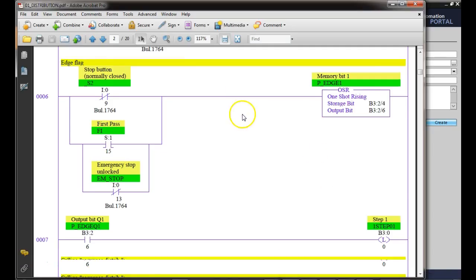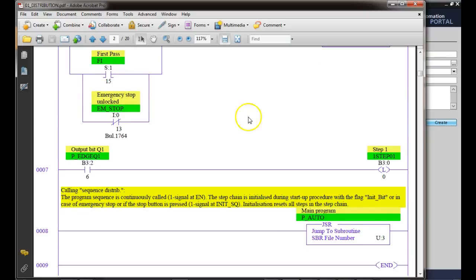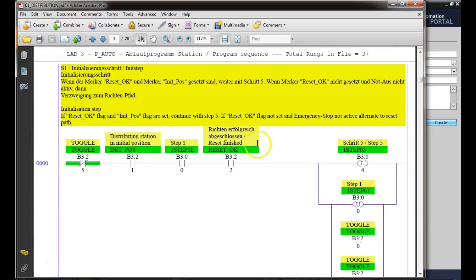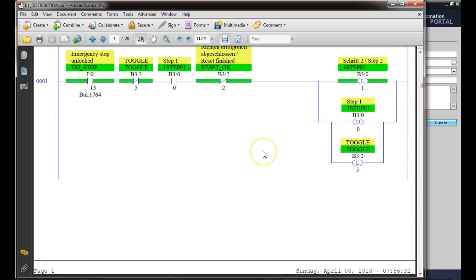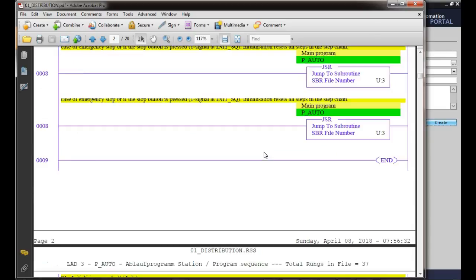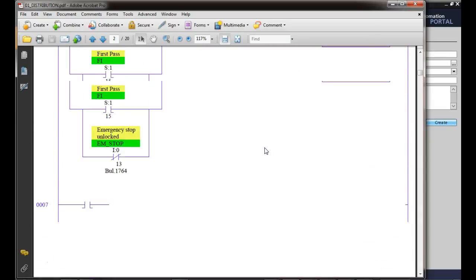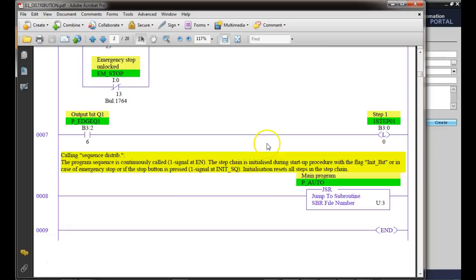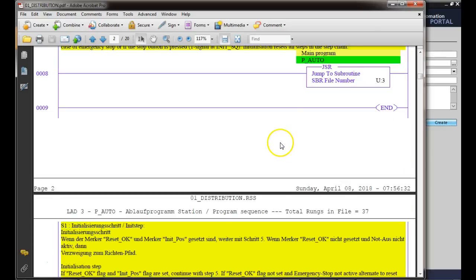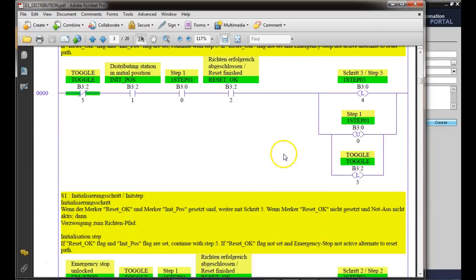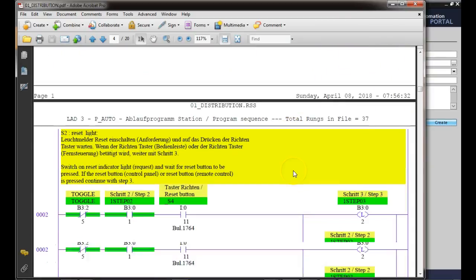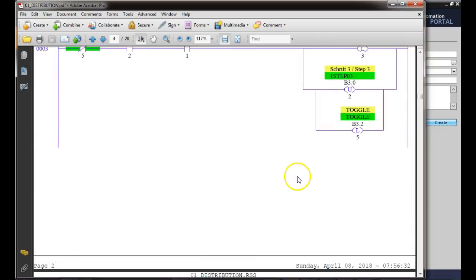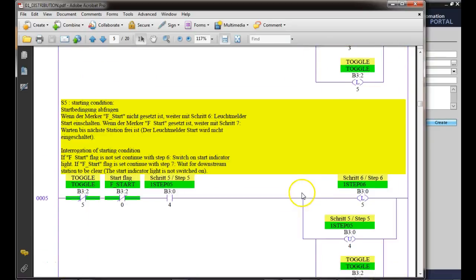While this is loading up, I've got to show y'all the JSRs. They use a ton of latching and unlatching circuits. Okay, so I'm in auto. Everybody okay there? So y'all look in your auto section and see if there's any problems in there. Some of y'all have timers in the auto section. I think the testing section has timers.